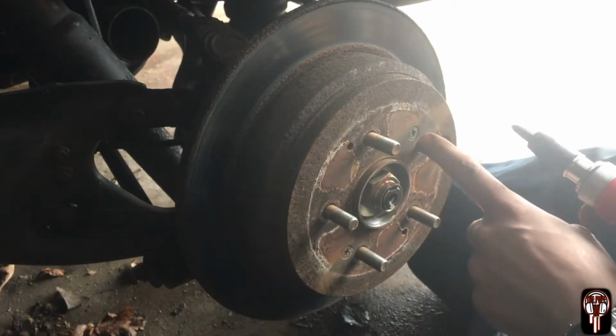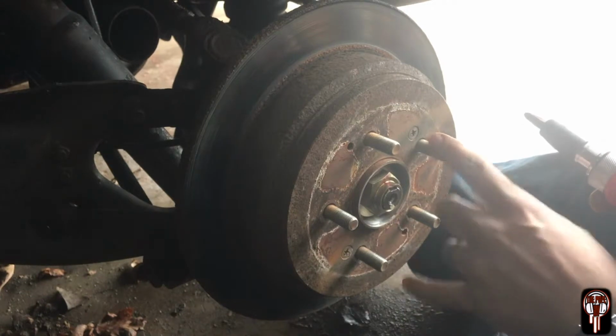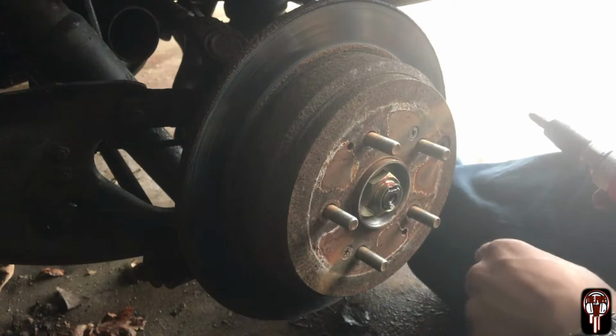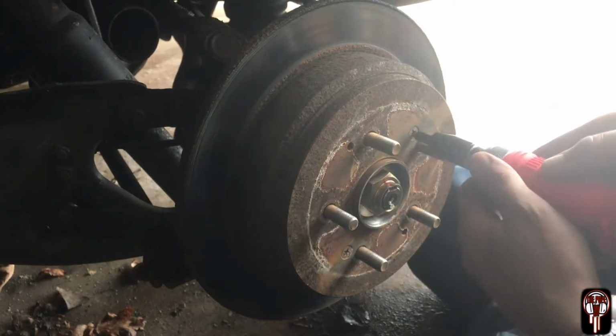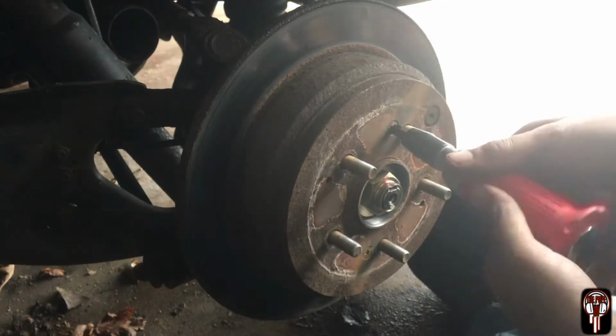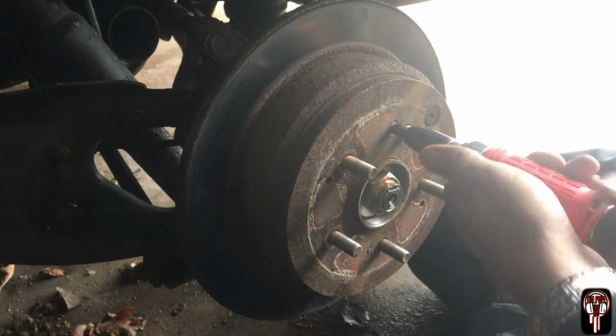because you really don't want to round these off, because like I said, that's what happened to me. I tried using the regular Phillips, and for the life of me, I even tried heating it up. These would not come out, and I had to drill them out. So I am going to try this handy tool and see if it works. And then as I hit it, I'm going to be pulling this to the left.